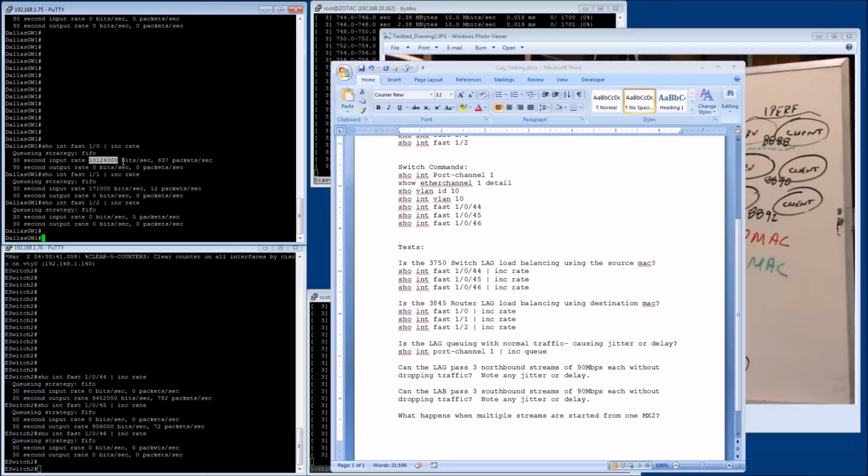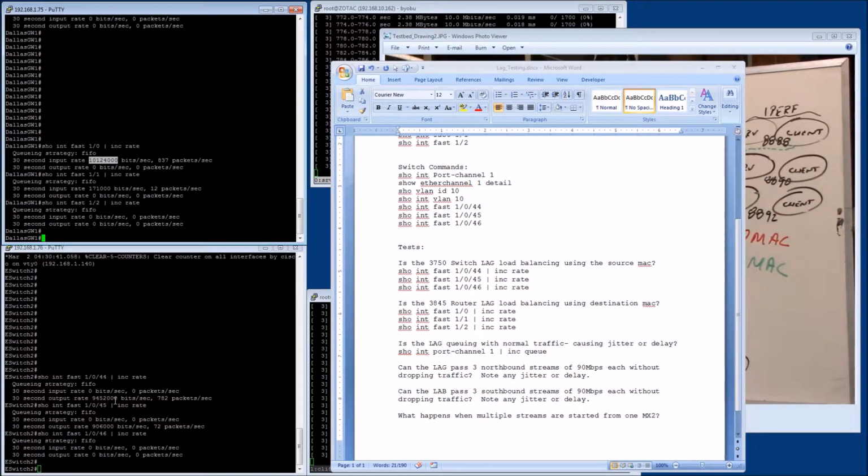But the point I was making is it moved it from the second port back to the first, and that's called revertive. And I was not expecting that to happen. I didn't set it to happen. It must do it by default. I would have assumed it was non-revertive, meaning once it moved it over to the second link, it was done. So that's very interesting.